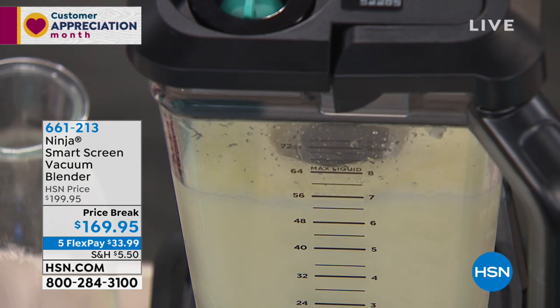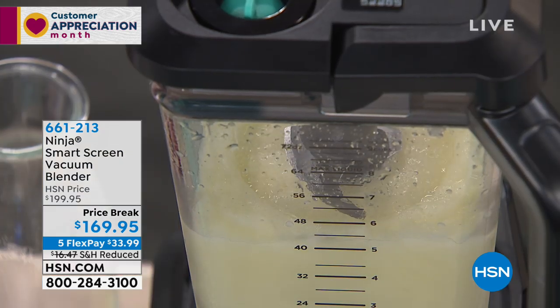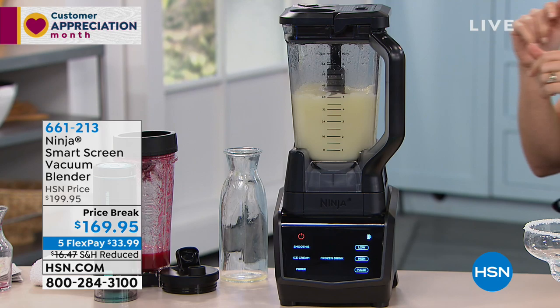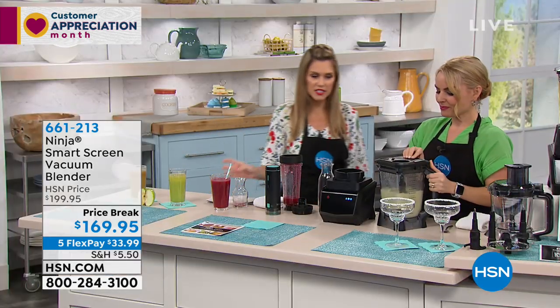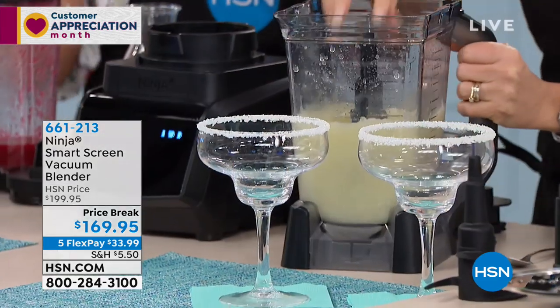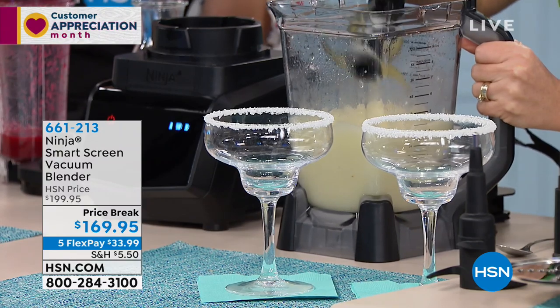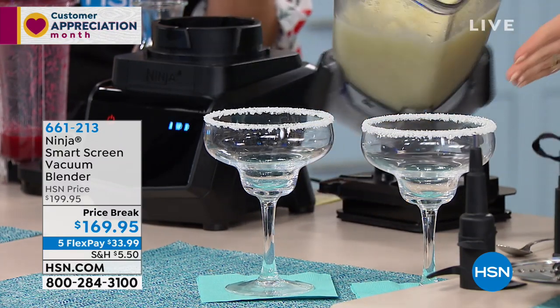With this, you don't have to vacuum the frozen drink because it's gonna stay together. But also think about this for the morning for your coffees — how many of us are going to the coffee place? I mean, it is great for special occasions, we've got margaritas, but I want my smoothie in the mornings. When you go through that coffee drive-thru and you want that frappuccino, you can do this at home instead and save yourself so much money.